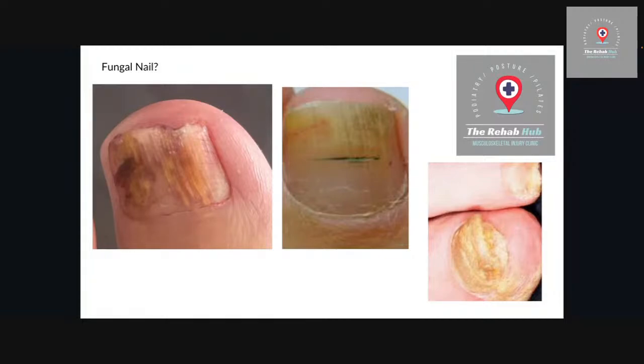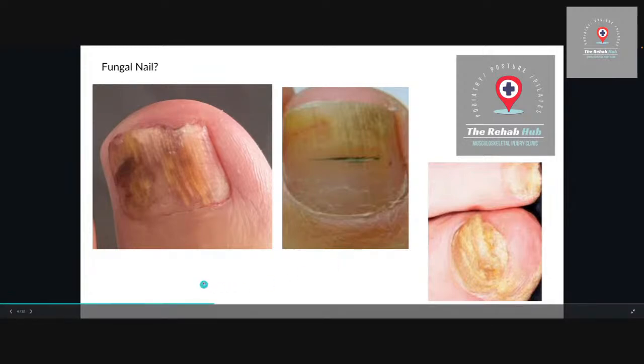So thickened nails, you always want to file them down and keep them thinner, because of that build up of pressure. That pressure can damage the tissue underneath and leave you with a wound, and then it can become a chronic wound that is classified as an ulcer. So it is important, because then you're dealing with something pretty serious. This presentation isn't going into ulcerations, but it's a serious thing, so we don't want to be leaving that sort of thing.